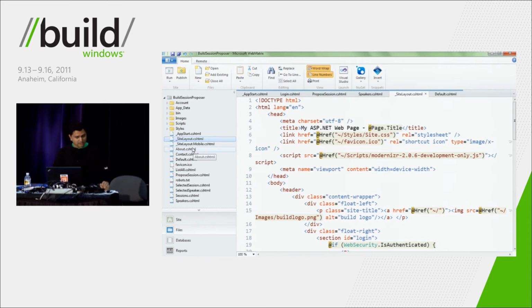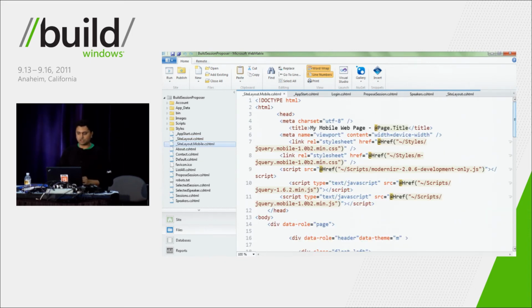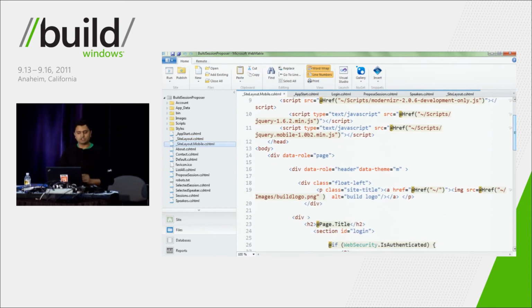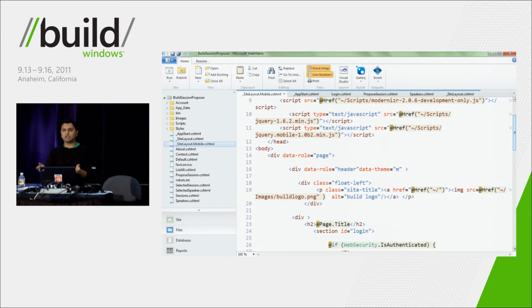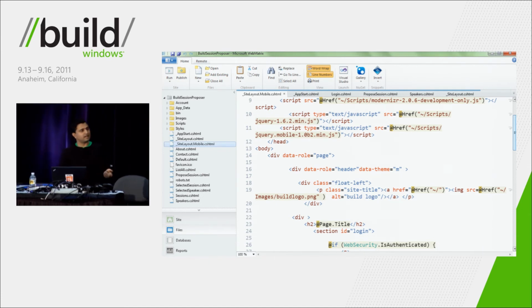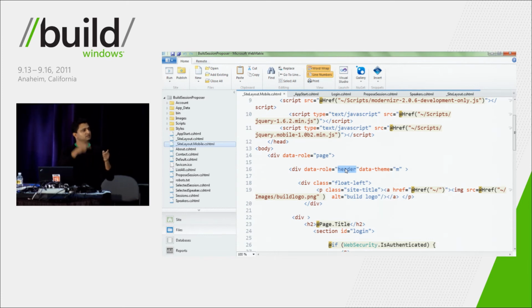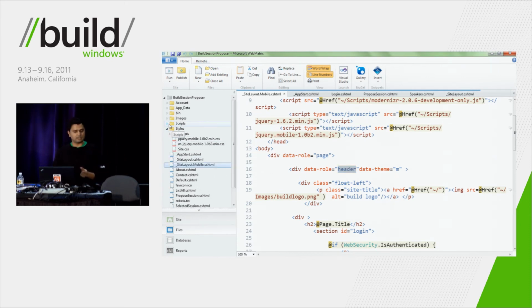So now that we have this page, I'll quickly show you what jQuery mobile magic is. jQuery mobile, interestingly, is itself a JavaScript library, but the way you use it is not really writing JavaScript. But people think jQuery is always JavaScript. What is interesting is that it comes up with these magical data-dash attributes. You can use things like data-role, and things like page, header, footer come built in. As soon as it sees those things, the script basically says, oh, it is a page, and I need to apply this CSS style to it. And that is why you have the style over here, and then the script. So the combination of those three things is what is actually doing the magic.